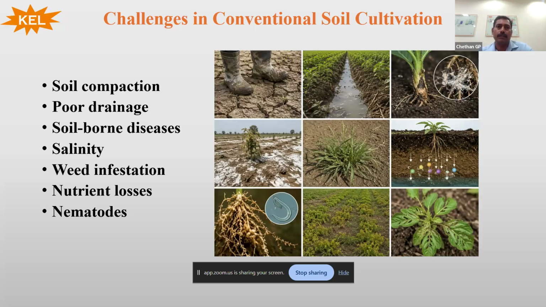Another serious concern is the gradual degradation of our soil. Continuous cultivation, excessive fertilizer use, erosion, salinity, and loss of organic matter have reduced the fertility of many agricultural lands. Soil-borne diseases and nematodes further reduce crop performance, which increases production cost. Soilless substrate technology is one such solution and is rapidly becoming an integral part of modern horticulture.